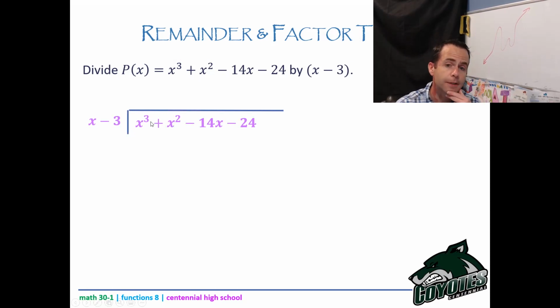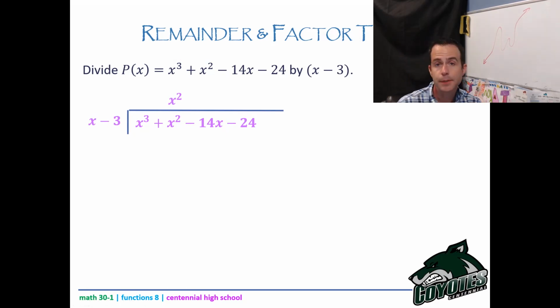So what's on the left is x cubed. I want to get rid of an x cubed. So I'm asking myself, what do I have to put up here so that when I multiply it by that x, I will get out an x cubed? Well, I know that x squared times x would give me x cubed. So I know I have to put an x squared up here. Okay, now the x squared goes on top of the x squared. I'm lining up all my columns together, okay?